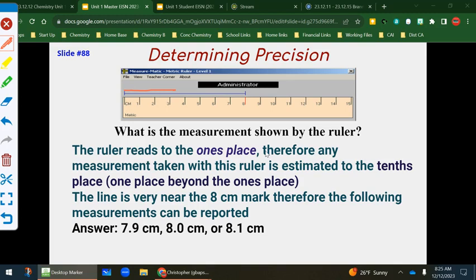Now, where this becomes difficult is if your lines become what? Closer together. And I think that's what you meant by small. If the gap in between them is small, it becomes harder to estimate. But the good news is it also becomes harder for someone to argue with you. So when the lines are small, just make sure you're getting to the right place, ladies and gentlemen.